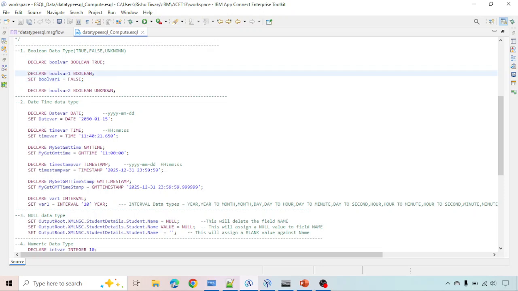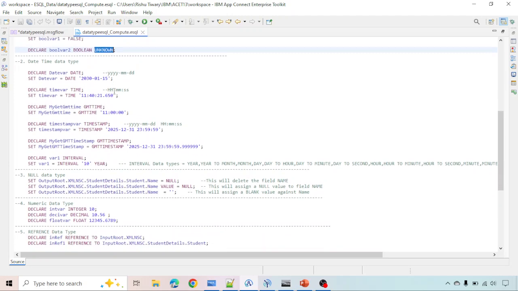But I want to explain it from different perspectives, so I wrote this in one line and this in two lines. Similarly, if you want to declare unknown, then you can again declare a variable. I'm just writing boolvar2; you can write anything, but I'm writing in the same sequence so that it is easy to understand. This is the boolean data type, and the value we can assign is unknown.